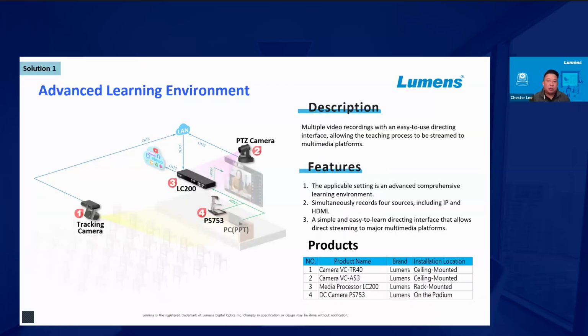So let's go ahead and review the Lumens solution, or let's review kind of the environment that you've got to work with. In this situation that you're seeing on the screen right now, you've got a standard training room where you've got an overhead projector or a document camera, listed here with your laptop. You've got a tracking camera. We'll talk more in depth on the tracking cameras in a bit, but that will allow the presenter to walk back and forth, and the camera will follow that individual instructor. In addition, we'll possibly have a secondary camera in the back that would focus back on the audience that we're seeing on there.